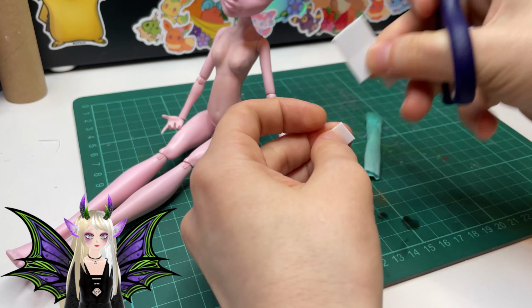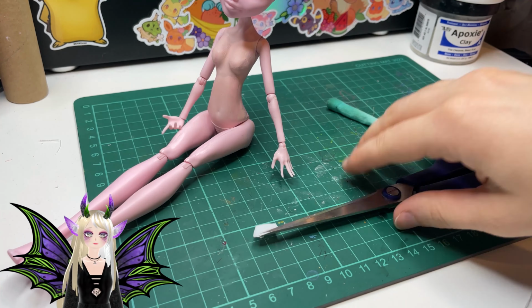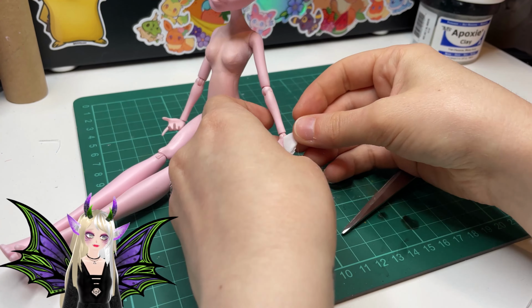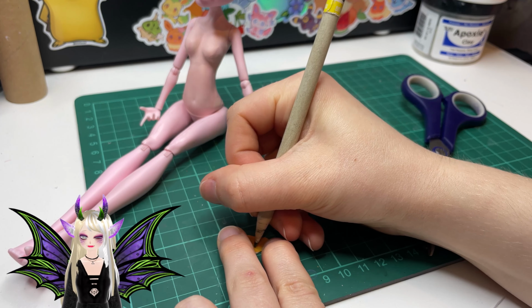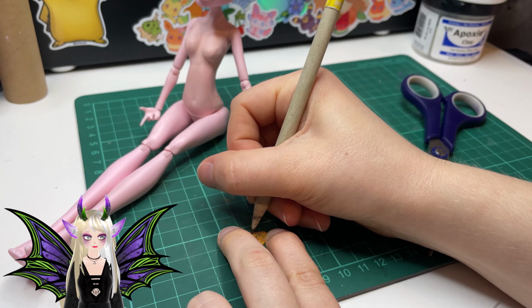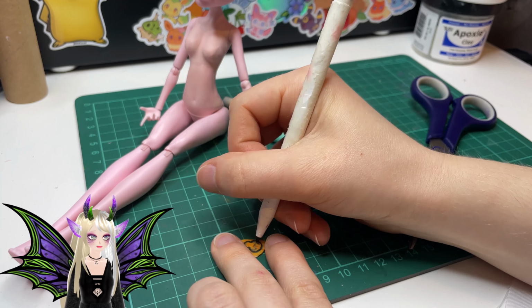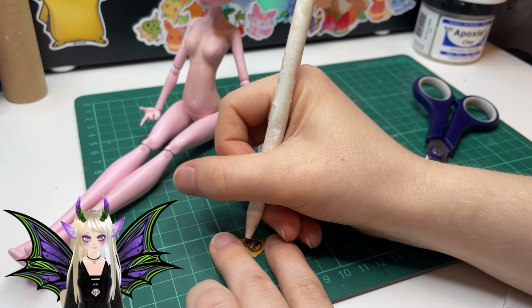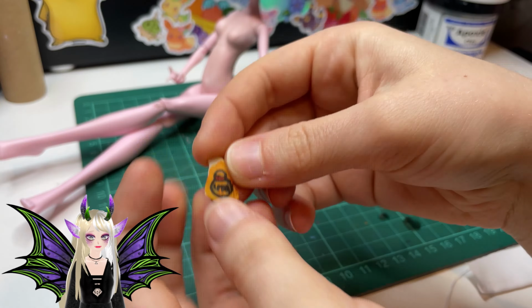For the little hat, I used some Warbler. I haven't really used it before, but I thought it would work well, and it does. I cut out a little square, heated it up, and curved it so it would sit a little bit better at the front. Colouring it in with a yellow marker before drawing a teeny tiny little hat with some pencil. Going back with black for outlines and cherry pink for the little hat blib.